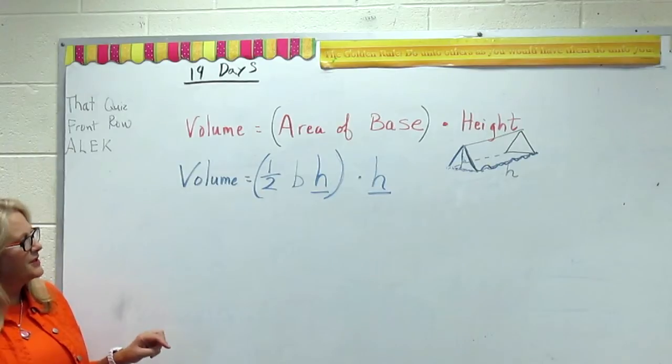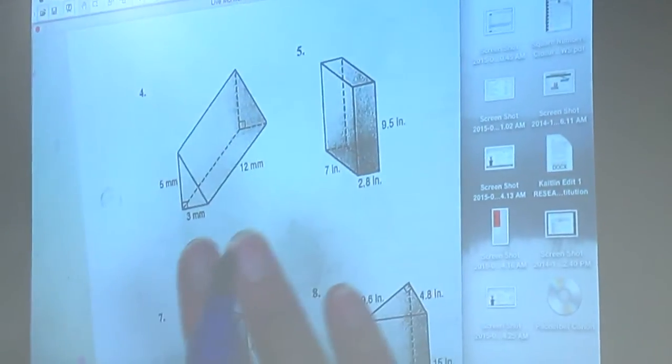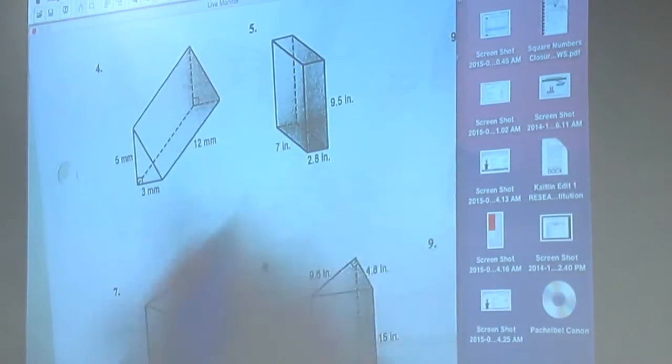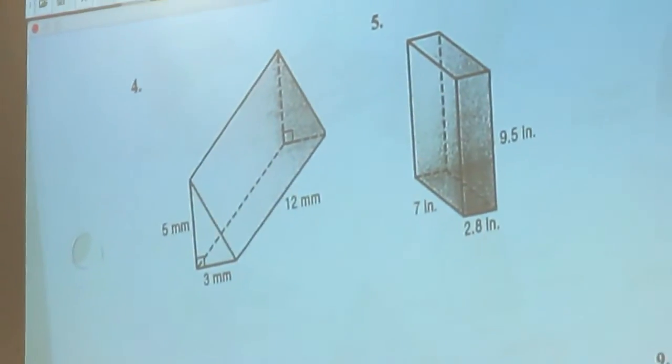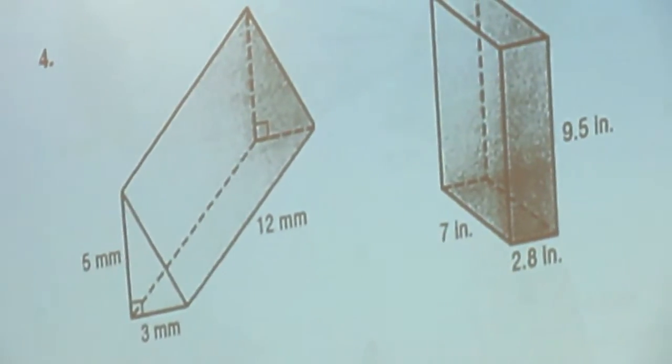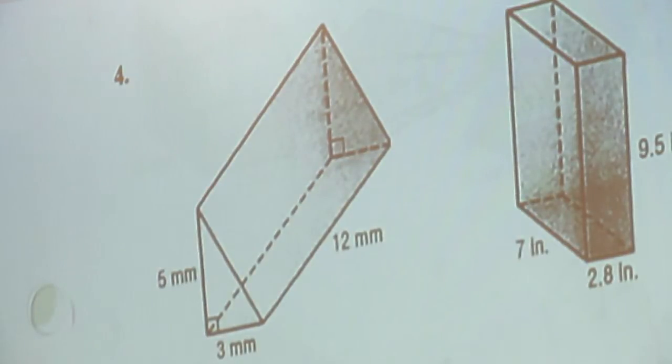So now I'm going to put some numbers in here and we'll go through and solve one. So if you'll look at page 126 in your packet in problem number 4. And on your lined paper, we'll do this one together so that you have an example. So, number 4. The very first thing we do whenever we work with formulas is to write the formula down. So, we have V equals 1/2 base height. And you can put that in parentheses if you want to, just to show that that's all the area of the little triangle. And then times the height of the entire prism.